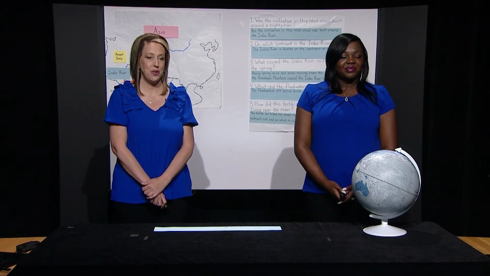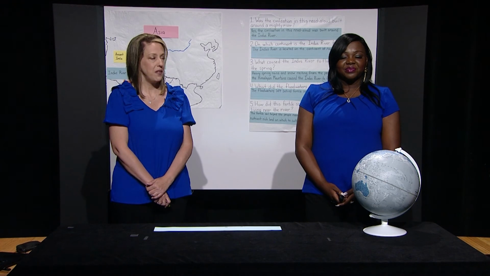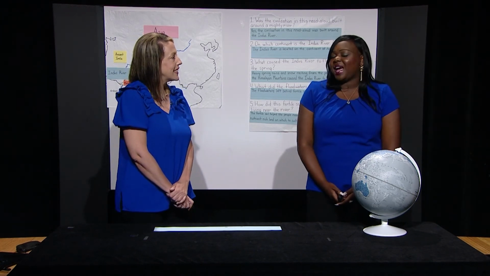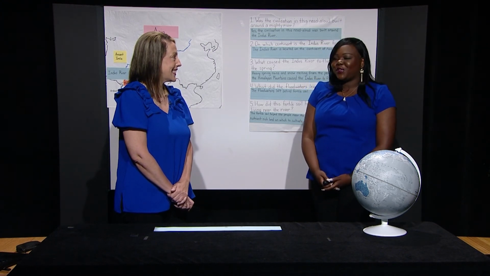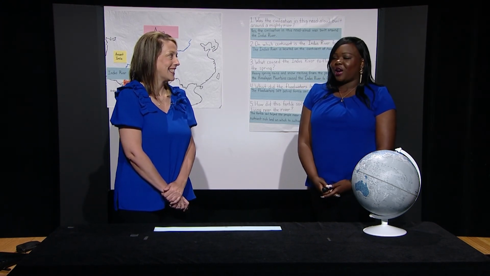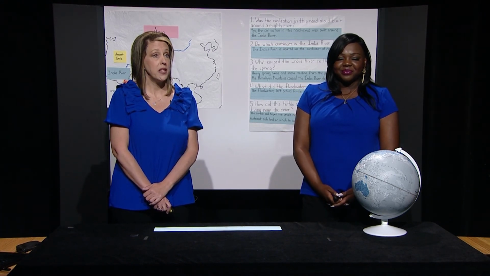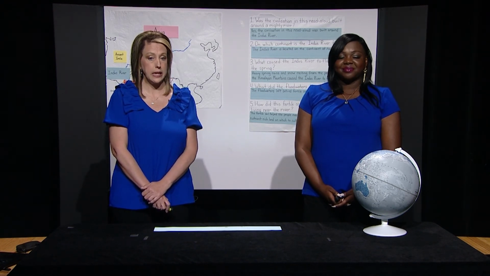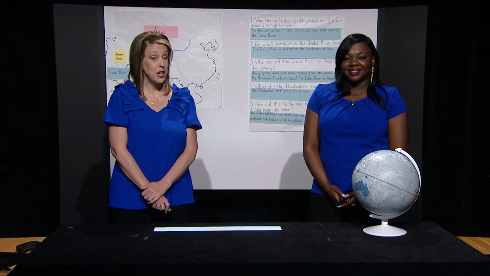As a follow-up to the lesson, we want you to draw a picture of what you imagined the Indus River Valley would look like. Miss Tiffany, what do you think the Indus River Valley looks like? I imagine it to be beautiful, full of crops, and just an all-around great place to be. That's right. So when you write about the Indus River at home, I want you to write at least one sentence using the word fertile in your sentence. And then we want you to make sure to share it with someone at home.